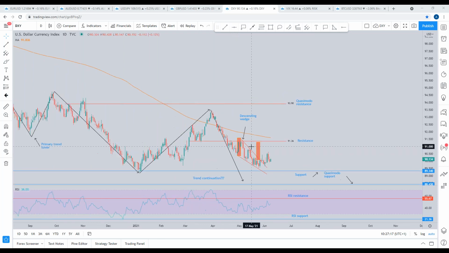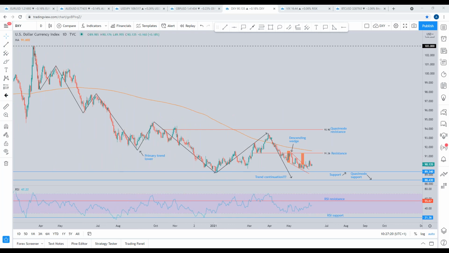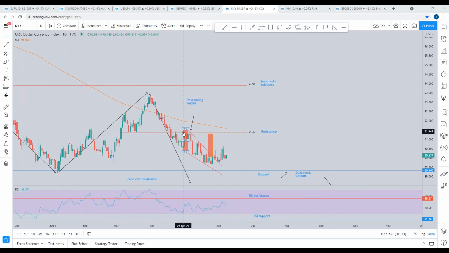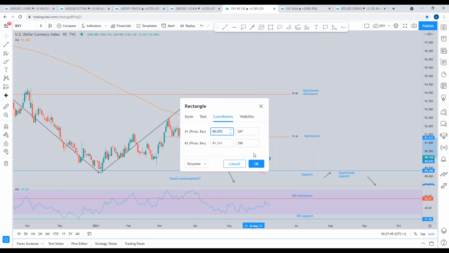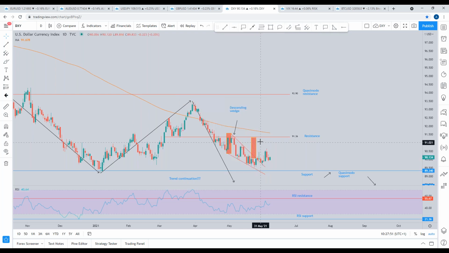So look, back to technicals. Just zoom out. The pattern's upside target for a descending wedge is measured by the base distance from the high to the low at this point, as you can see, formed by these small rectangles here, and it's extended from the breakout point at this point here. So as you can see, price could potentially rally as far as, I think it's 91.31, which, as you can see, is just south of resistance at this point.